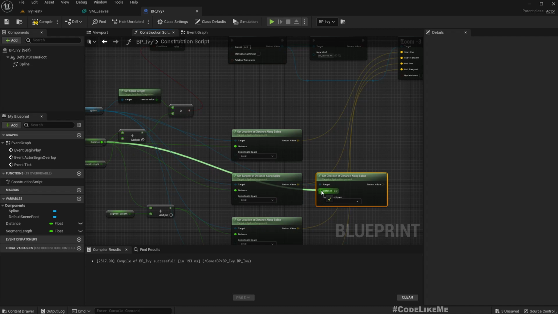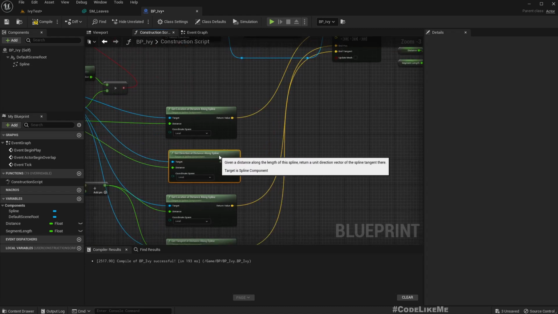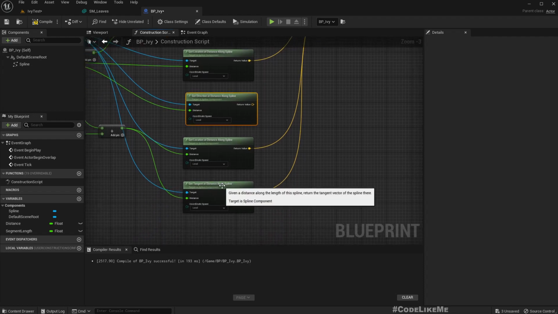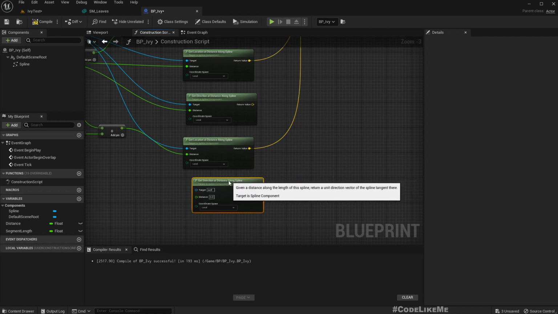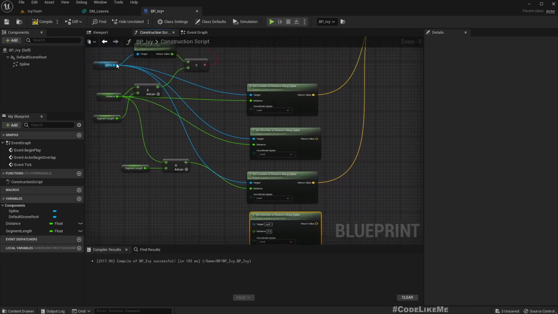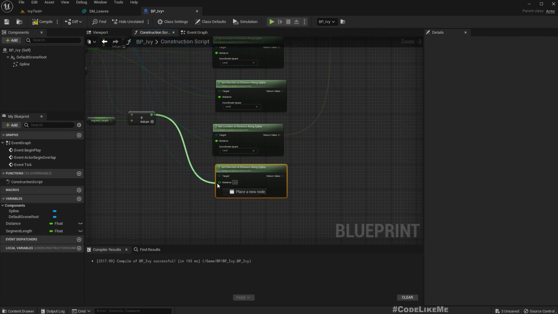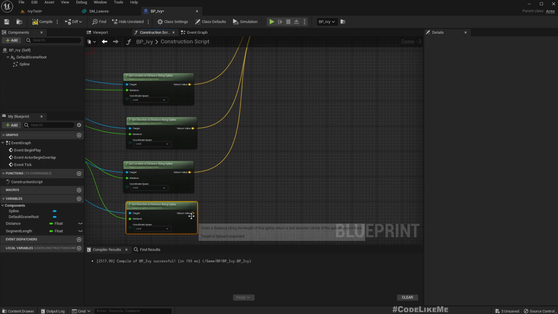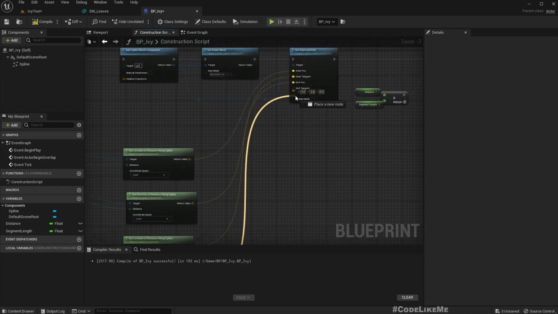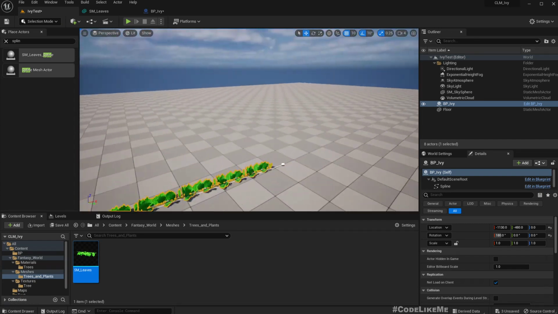This is the distance. We need it in place of this one. Similarly here as well. And compile. Yeah, it looks much better now.